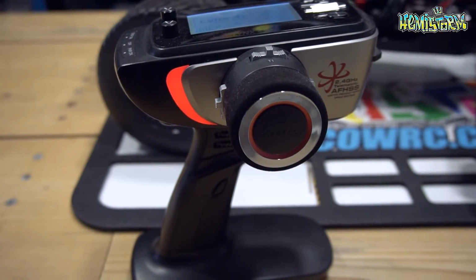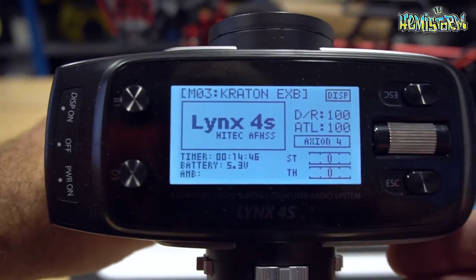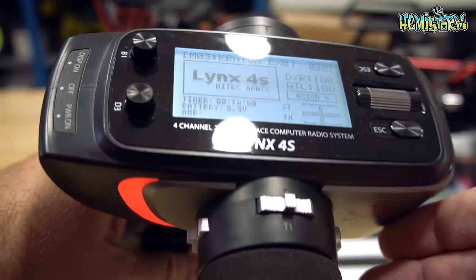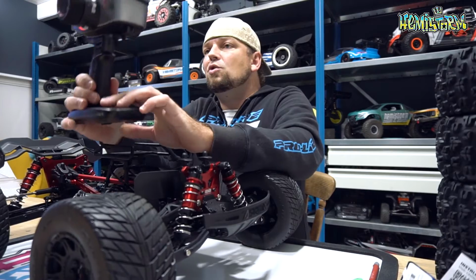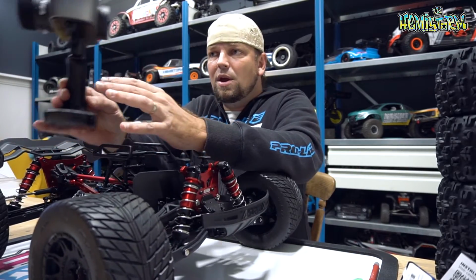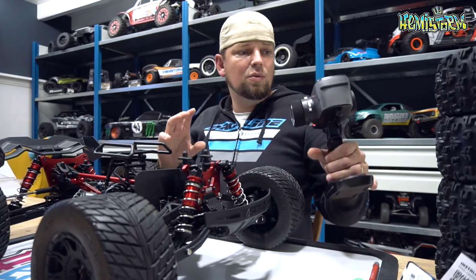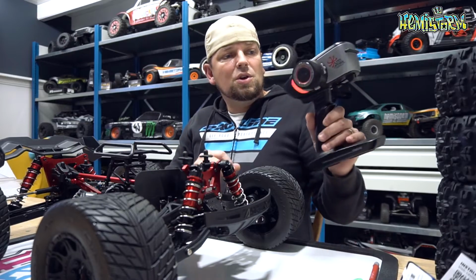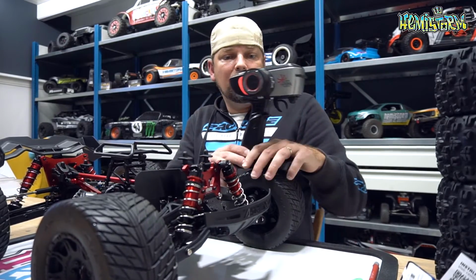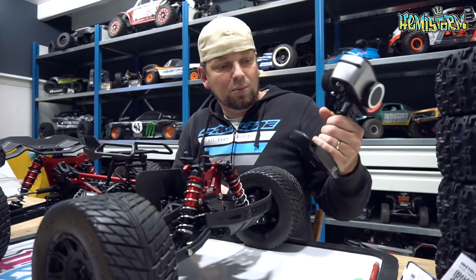To steer everything, I'm using this Lynx 4S. This is one of my favorite radios, this HiTec Lynx 4S. It is really easy to set up. It is incredibly easy to link. It has a very, very easy to understand menu, very easy to understand way of setting everything up and reading everything out. So this is by far one of the best radios that I've ever had. It's very ergonomic, very comfortable.